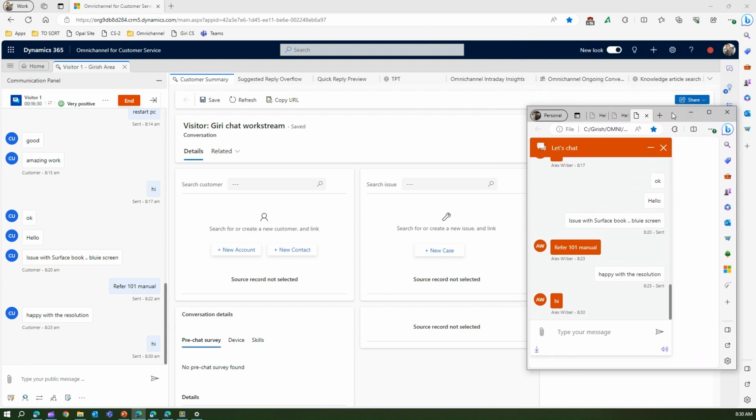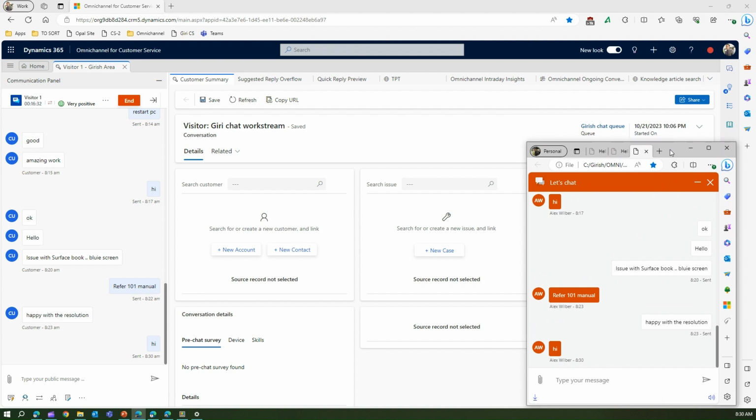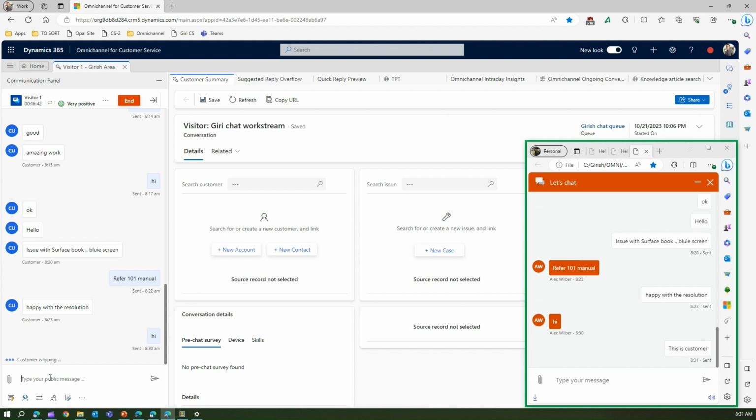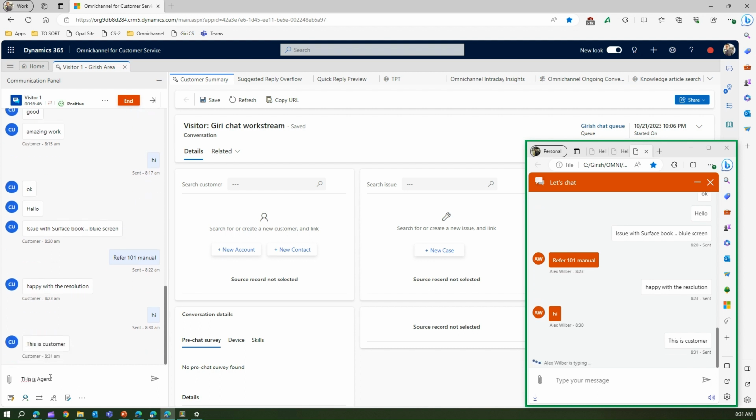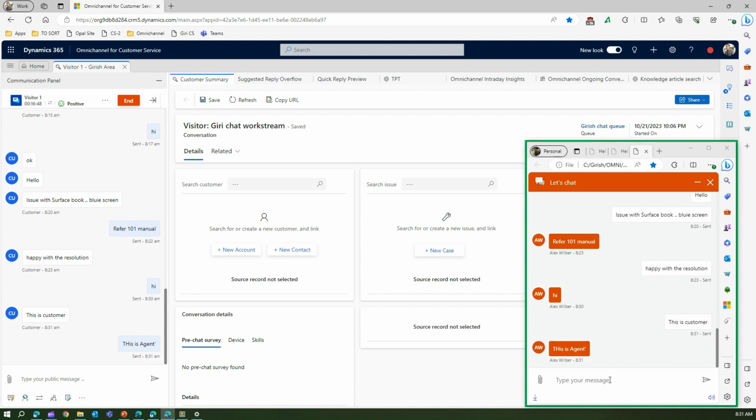Let me minimize the screen a bit and dock this so that it is always available. So this is the customer, and this is the agent. This is how we are chatting currently.